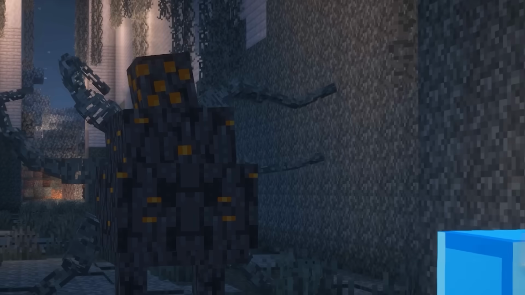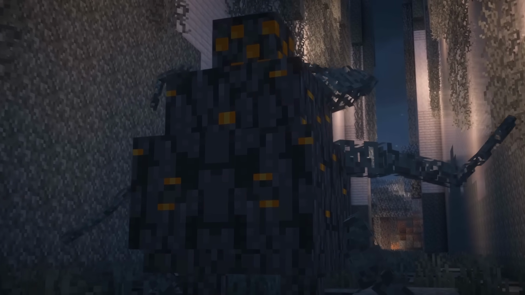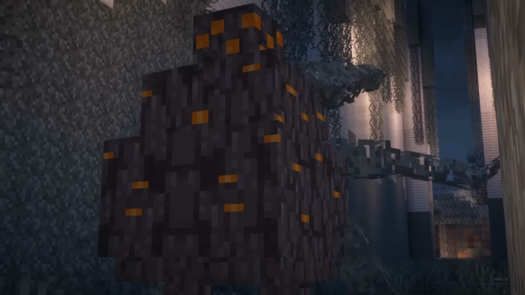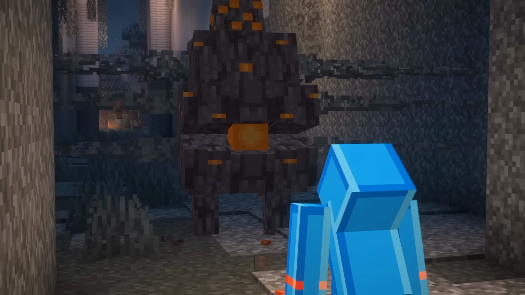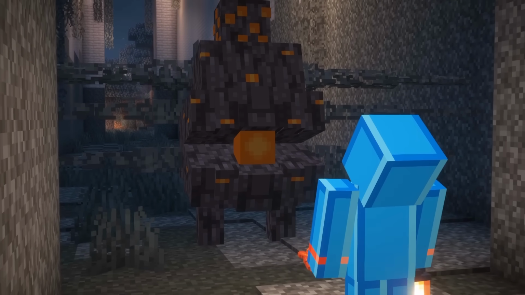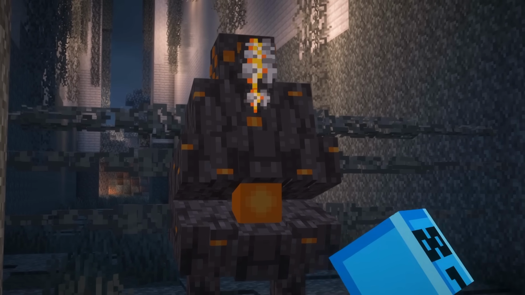If you get too close, the Glutton stands guard at the gate of this maze. Think of it as the first checkpoint between the overworld and the rest of the Pale Dimension. It has one job: trap every player and force them to participate in an endless cycle of death. But it is a greedy monster, and it can be persuaded.